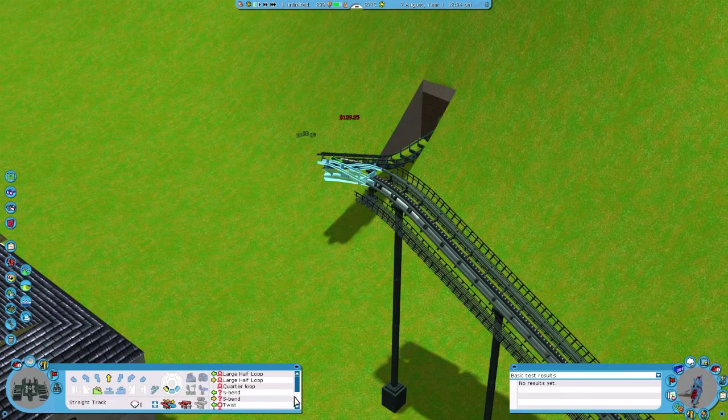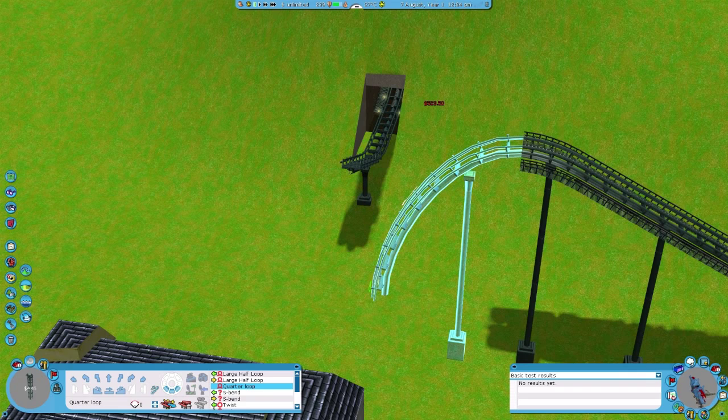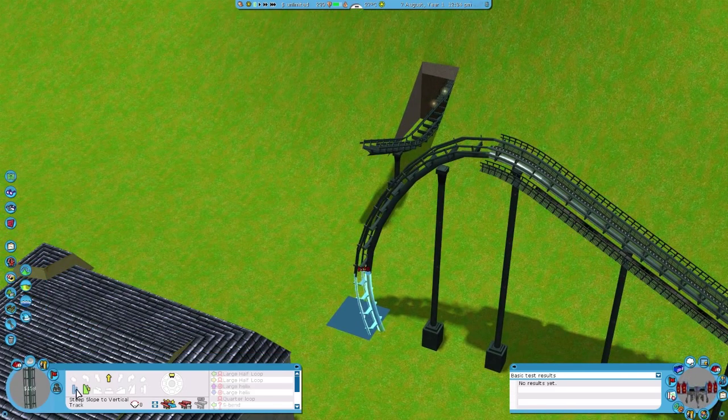Okay. Are we going to do anything exciting? Maybe we should do... Is there anything exciting we can do? How come I can do a quarter loop? Oh, holy shit, that's cool. Wow. What happens if you build that? Can you then come out of it? Oh, whoa, yeah, I don't want to go that way. Really?